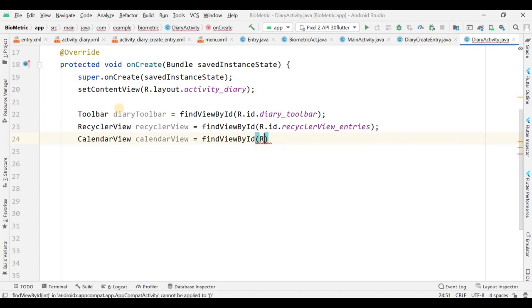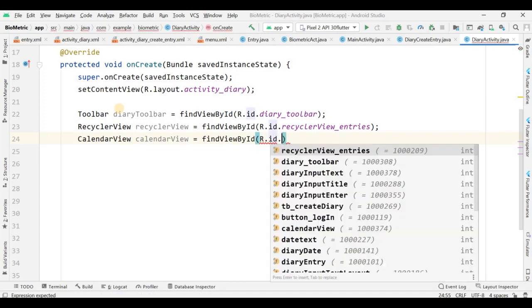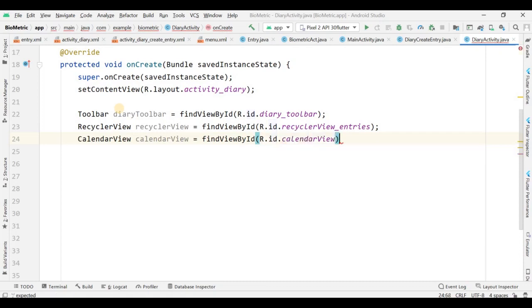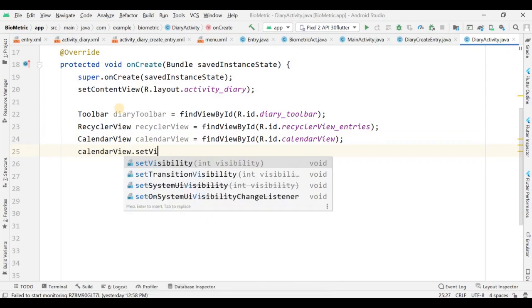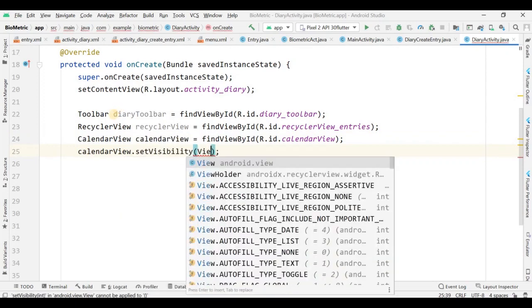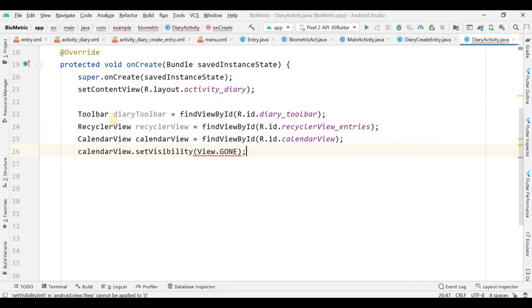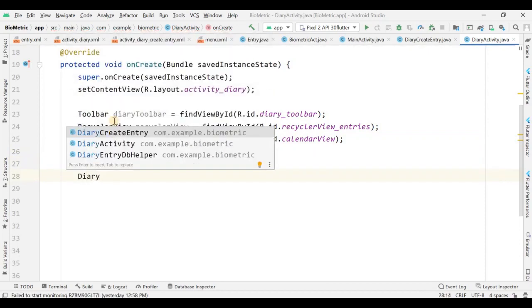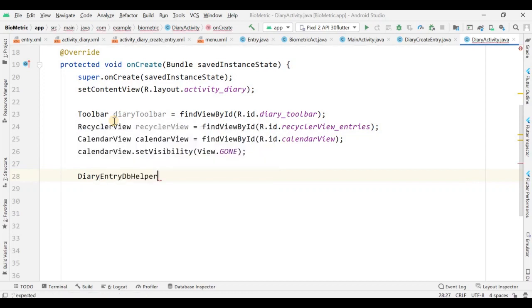Okay, then we have a diary entry database helper, and what we gonna do with this is to make its object, pass the context this, and then use entries for dbHelper.getAllEntries.